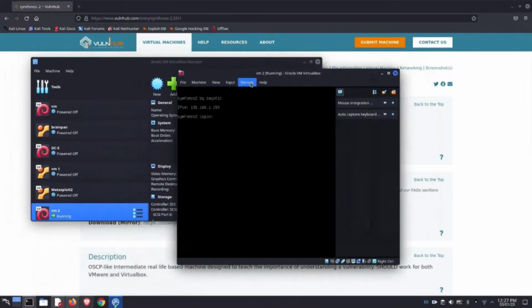After the setup, you start the machine, and now let's scan the network. For scanning the network we are using sudo arp-scan -l.